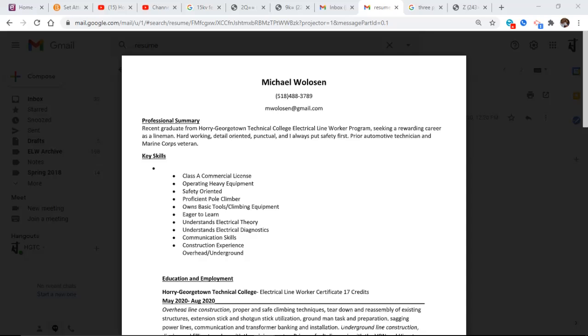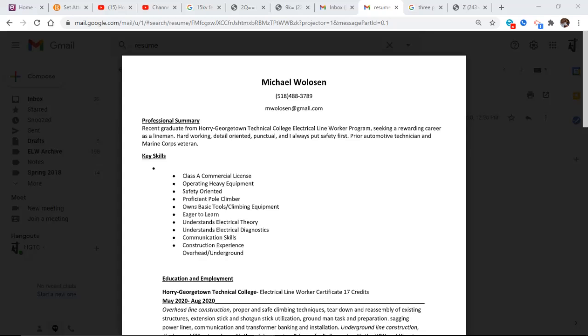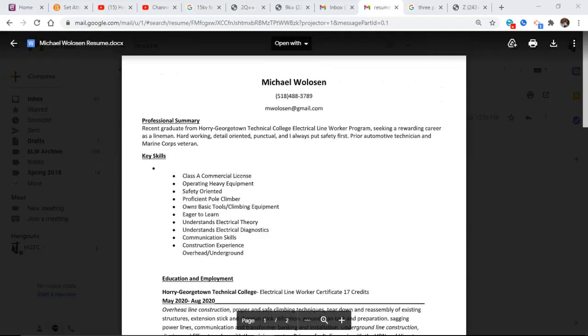The last position at Santee Cooper for the line technician, they had three positions open. They had 430 something applicants. Your resume gets down to Monck's Corner. That's where the main office is. Do you think there's somebody sitting in a room reading everybody's resume? No. These are going to go through what they call OCR. They're going to be scanned, and the computer software is going to be looking for keywords inside your resume. It says, well, yep, this one passes the grade. It's okay by the filters that I have put in there for the keywords that I want, and I'm going to move it on to somebody to actually put eyes on it. You'd be very surprised, of those 430, maybe 100 made it through. So it's vitally important. You're relying on a machine to get your resume moved on down the line.